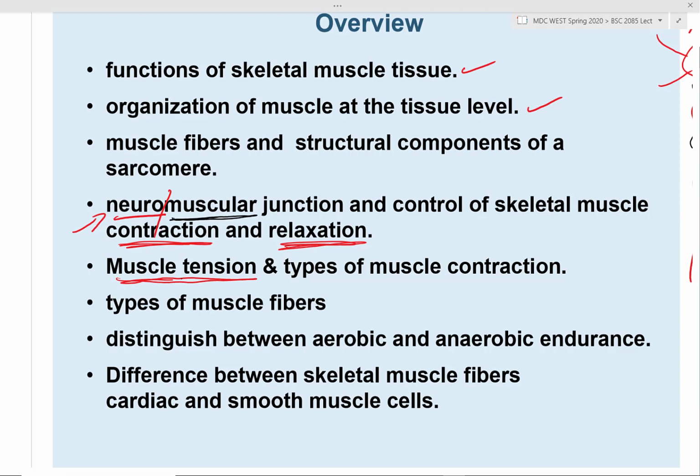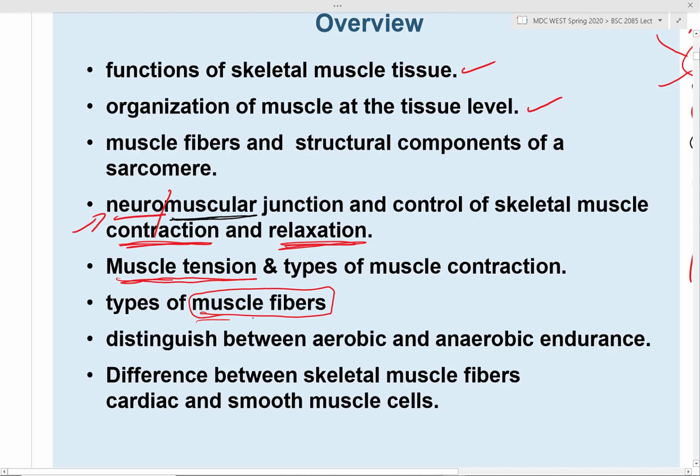If you contract the muscle, what do you create? Feel it. I want you to feel it. Guys, contract the muscle for me, please. Don't show me if you don't want to, but feel it. Do you feel it? That means that muscle is doing what? It's generating a tension. So every time a contraction takes place, a tension occurs within the muscle. Okay? We're also going to talk about the different types of muscle fibers. So we're going to focus on each one of these things.